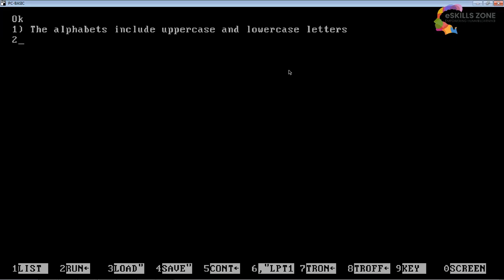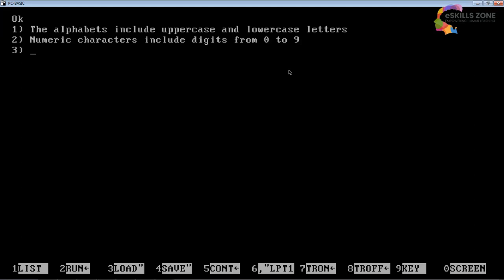The second character set we are going to learn today is numeric characters. It is obvious from the name that it consists of numbers or digits. Numeric characters include digits from 0 to 9. So there are a total of 10 digits, starting from the digit 0 till 9. These are called the numeric characters.